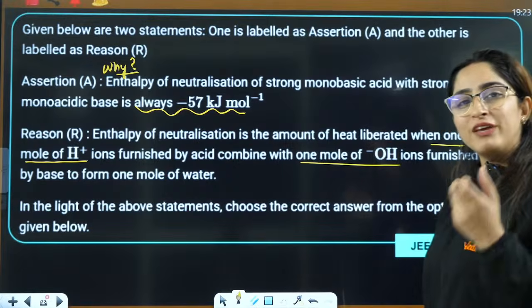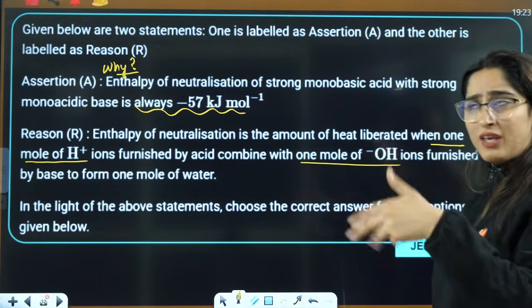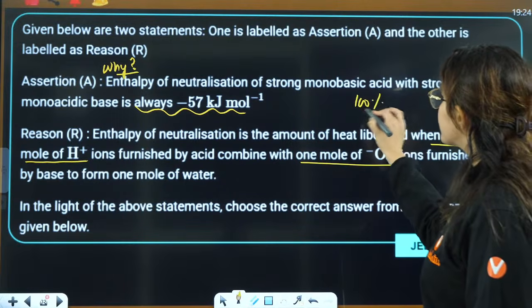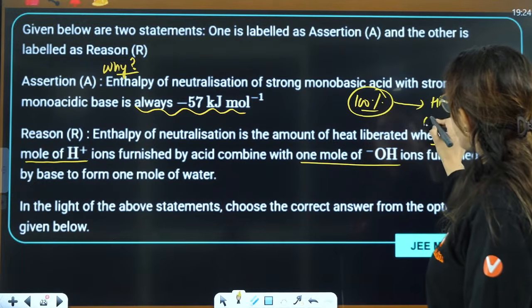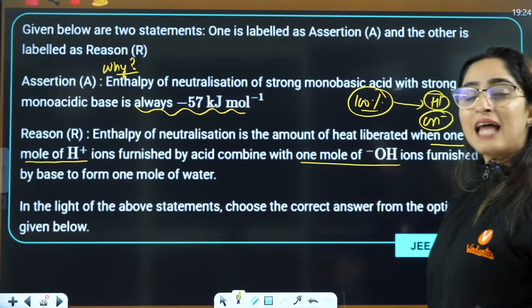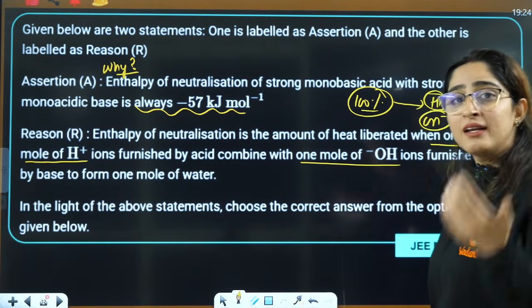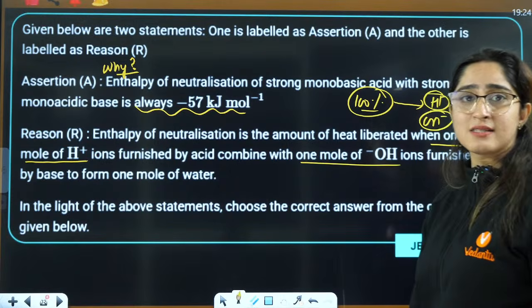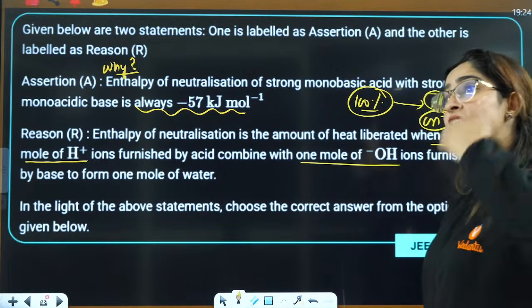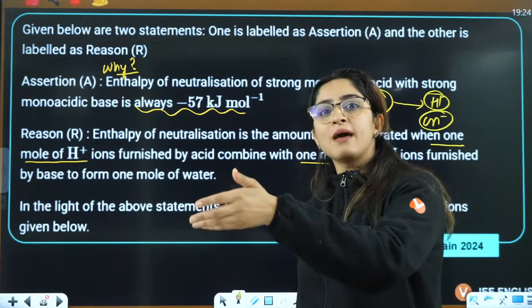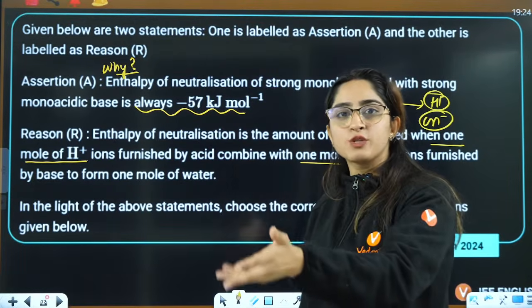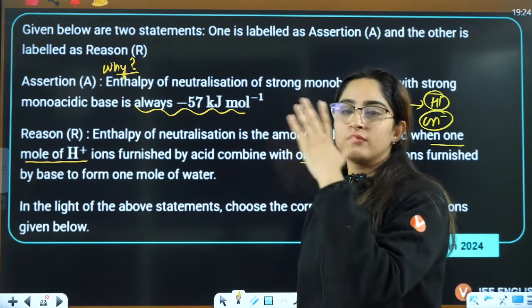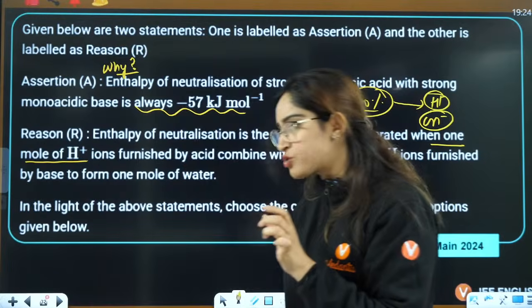But if I talk about a weak acid and a strong base, or a strong acid and a weak base, or both are weak, then 100% dissociation is not there. You will not have fully H positive and OH negative, right? That is the reason: to make it dissociate, more energy will be required. That means the heat energy released will be less, because energy will be given to the system as well to dissociate more ions, because it's not a strong acid or a strong base. That is why it will be less than the defined value for strong acid and strong base.